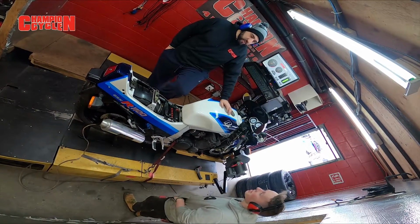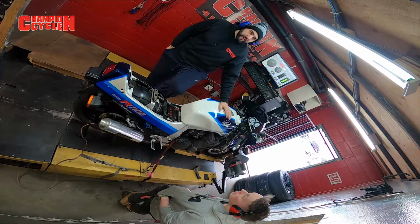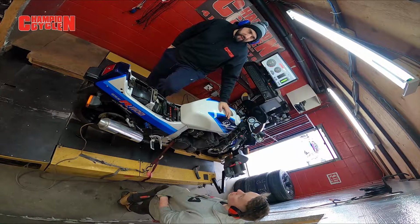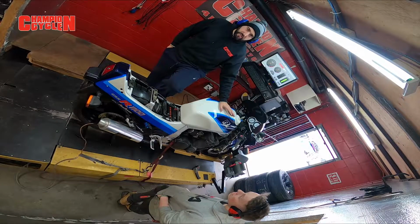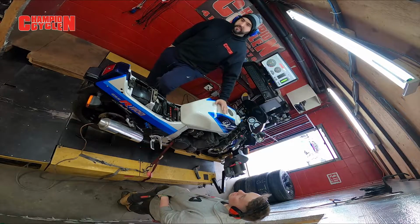Okay. What we did was we took a look at the graph, got our readings. We went ahead and added a bit more air, kind of across the board. We're gonna see what the dyno says. We added a bit of air through the air adjustment screw all across the board, so we can see how it's gonna react to that. Depending on what the one full turn did to the graph, that'll direct us into the next step.